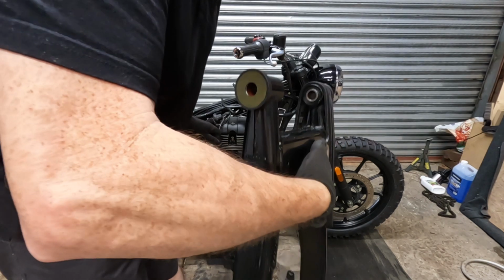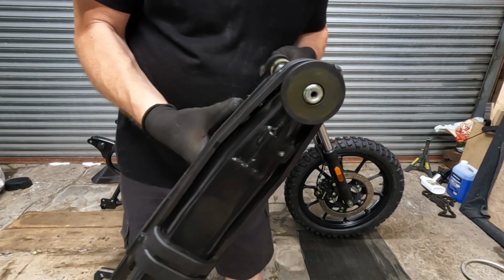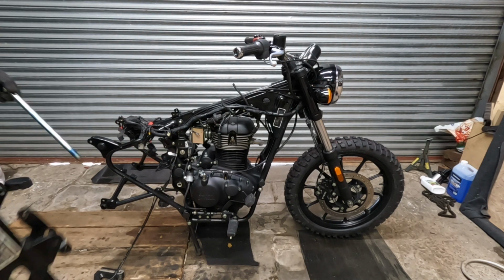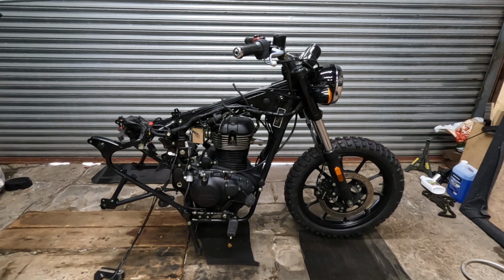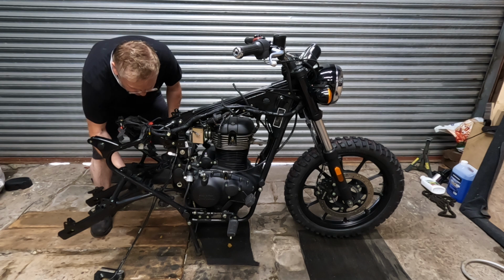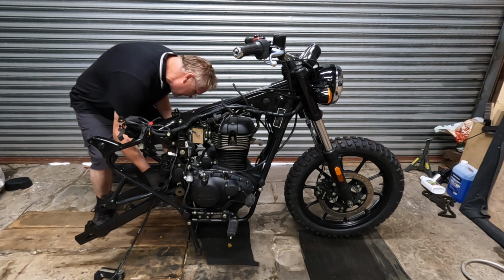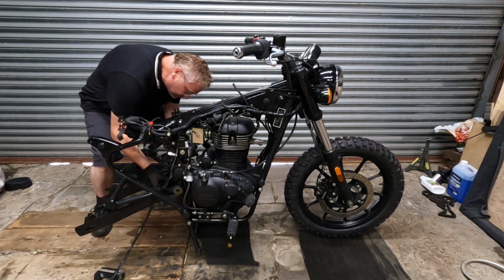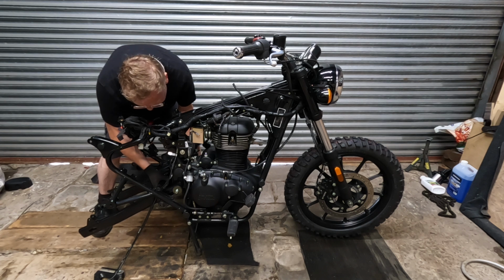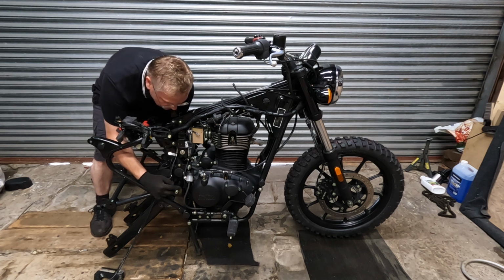So we've got some nice greased bearings in the swing arm. Basically, that works like a hinge. Right, so let's get this in the right way around. The swing arm, unlike most bikes, doesn't actually fit to the frame. The swing arm is mounted to the engine and the frame, so it all joins together in one big sort of assembly, which makes the frame very rigid. Good.